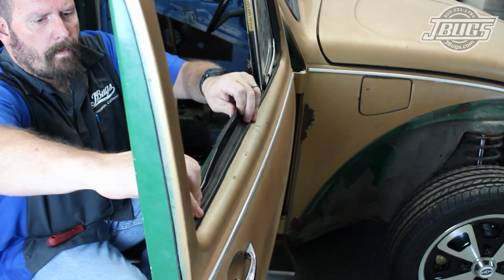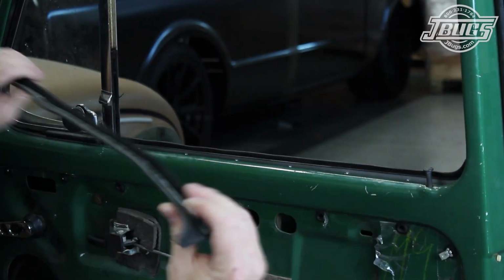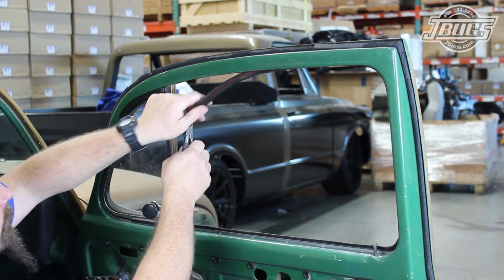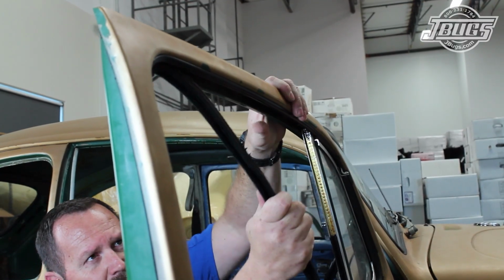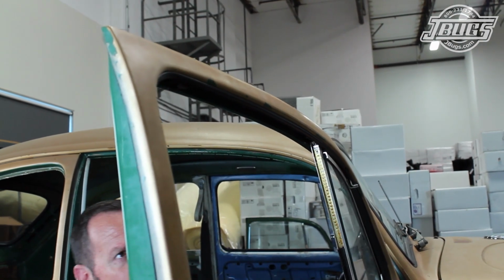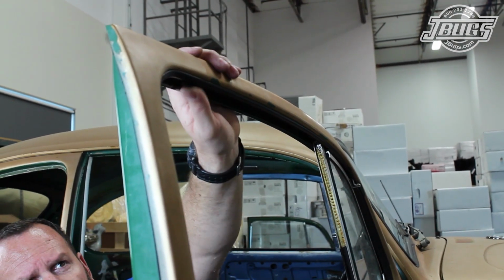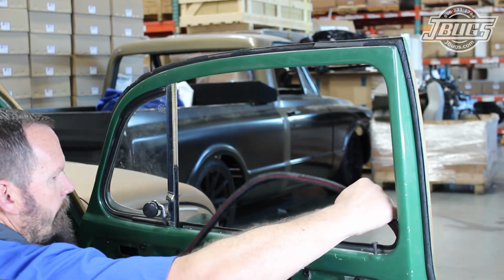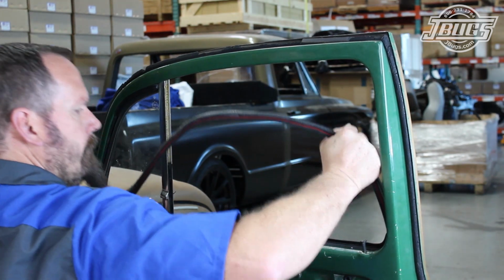The inside scraper is pried away from the inner edge of the door and removed. Then a pair of pliers is used to remove the felt channel from the door, pulling the channel free from the clips. There are 6 clips that hold the channel and the outside scraper in place, 3 across the top and 2 at the back. There is 1 more clip at the felt channel brace inside the door.